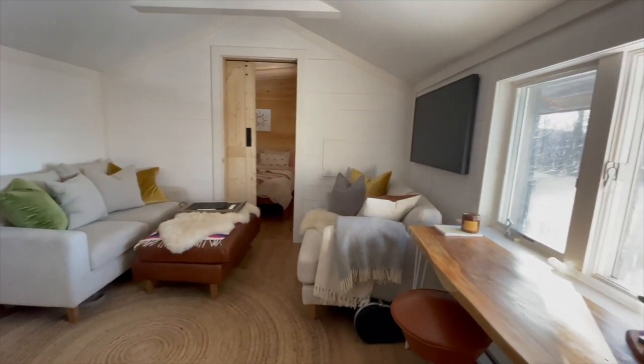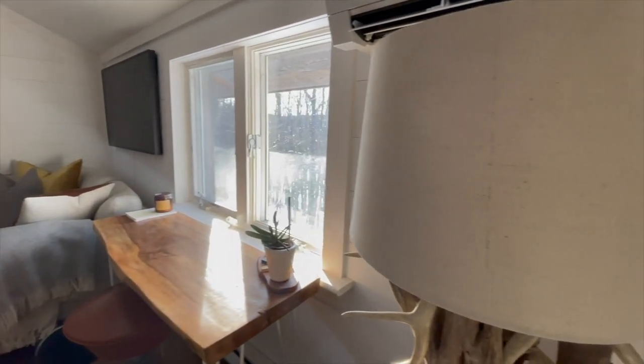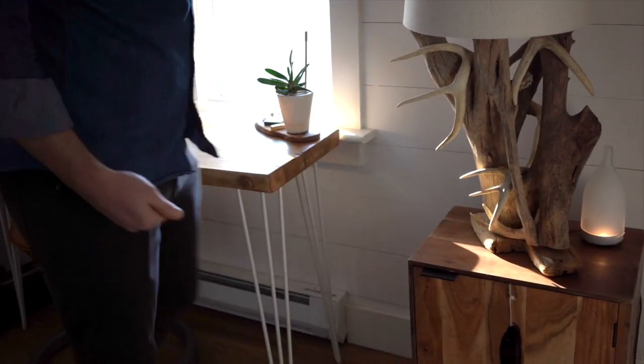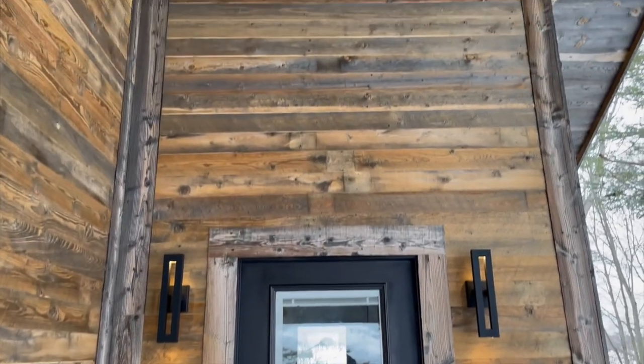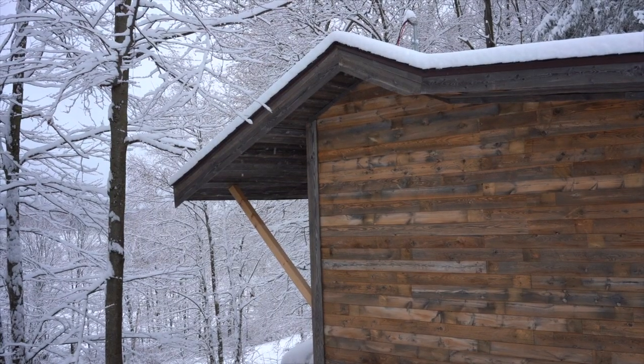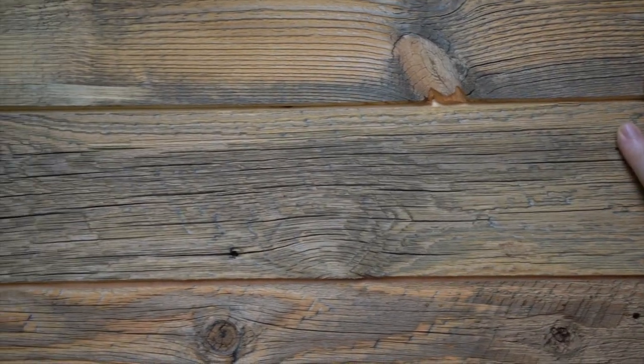Eric met someone who was about to get rid of an old house and came back with all these objects — and one such thing is this lamp. It's one of my favorite pieces in the entire house. Another big inspiration was the beauty of something old. If you look at our siding from Centennial Woods, it's a reclaimed Wyoming snow fence — it is so weathered, and the personality that it gives is massive.